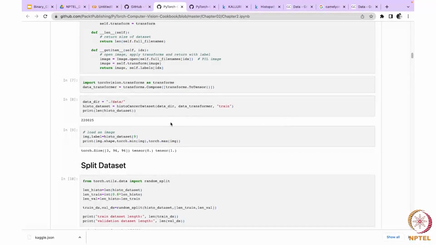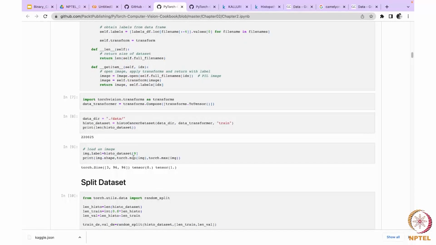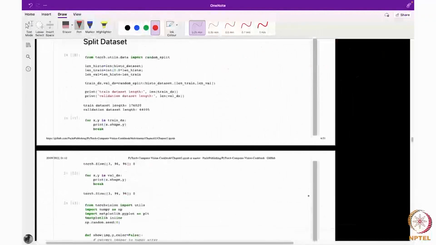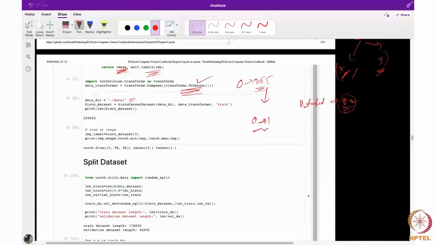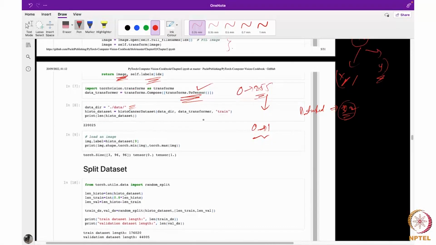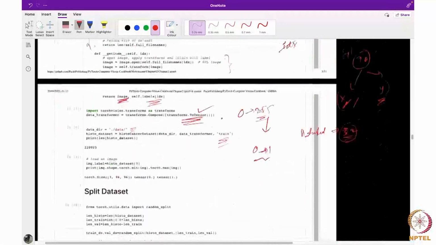Instead of data underscore directory, just give the train data folder. In the histocancer data set, there you are, in train, it is given. This is a very important step. Now this will be treated as the train dataset class.